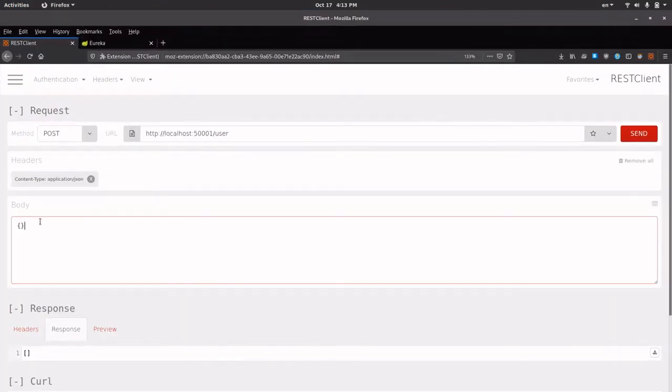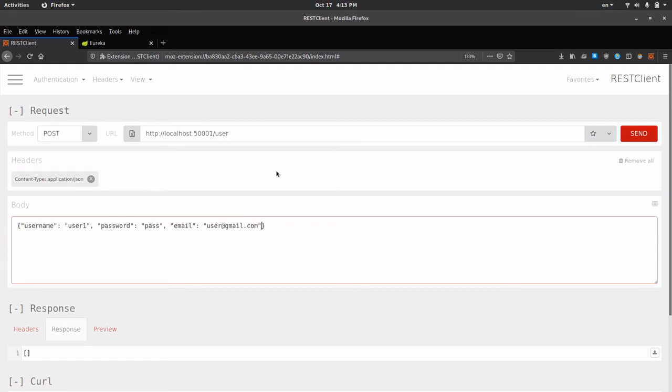Okay, so let's add username, for example user1, then we have password, let's say it's pass, and email, which is, let's say, user@gmail.com, for example.